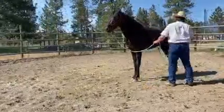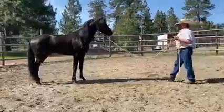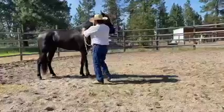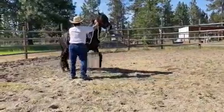Take a look, show the rope, twirl the rope at the hip. If he moves, I come to neutral. Let him know I'm done with him. This side here is a little more touchy, but I want to get management of that hip before anything else.